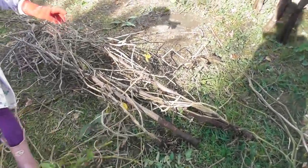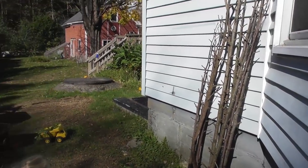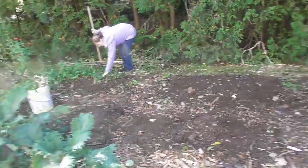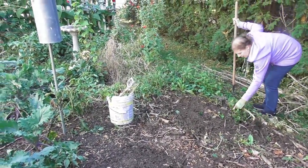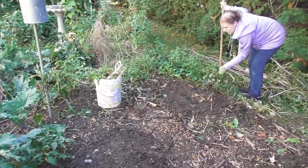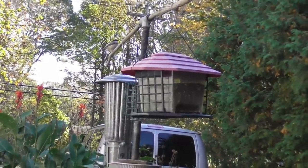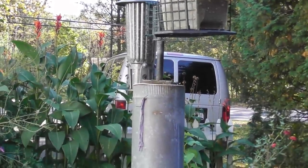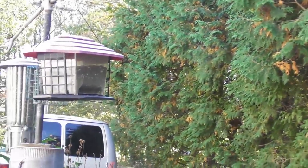Grace is cutting the tomato plants off of the sticks and then we're putting them aside — we're going to reuse them next year. She's doing a great job. Janelle is over here cleaning out some garden pots. And look at that — the birds are coming in. They know Mary just put food out for them. The chickadee is ready to eat — chickadees are very friendly birds, they come right up to you just a few feet away.